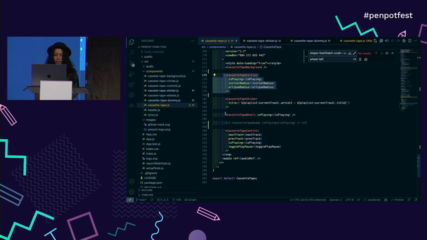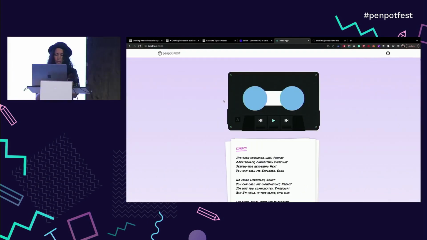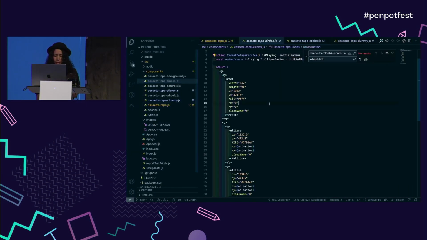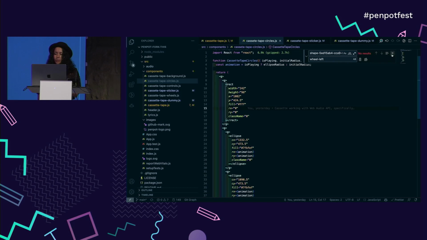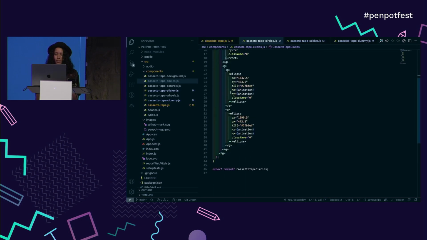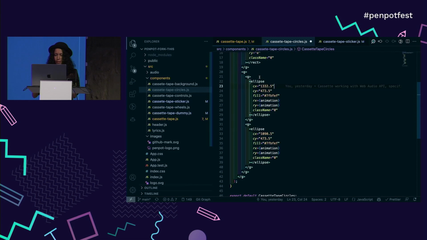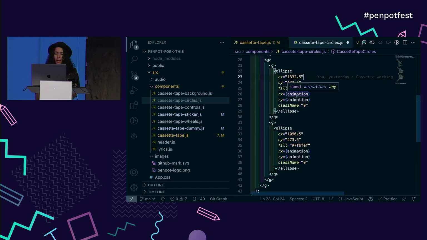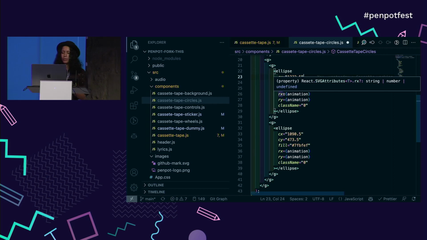And this circle component, it's much more complex, so I'm going to just leave it as it is. So for this circle component, I will do the same: export the SVG, convert to JSX, and create the circle here. In this case, I'm not using anything to animate. I'm just saying, if it's playing, so I have this SVG ellipse here, and I want to animate the radius X and the radius Y.